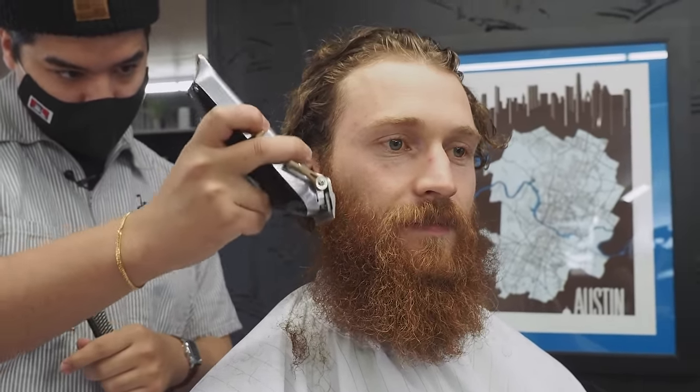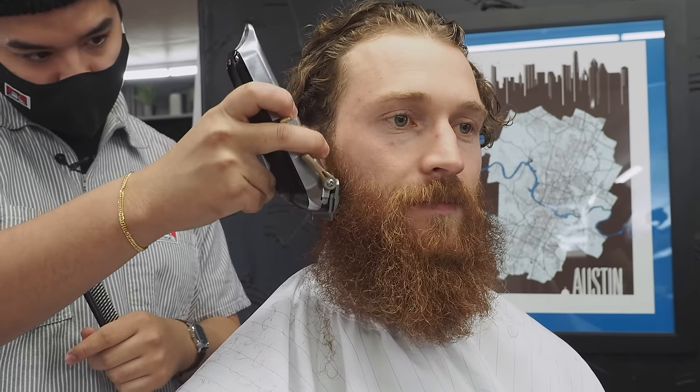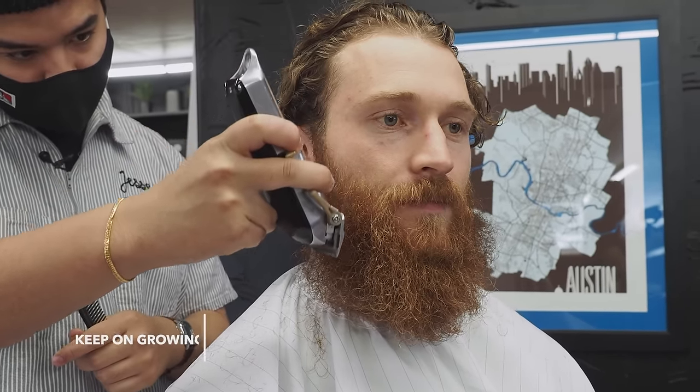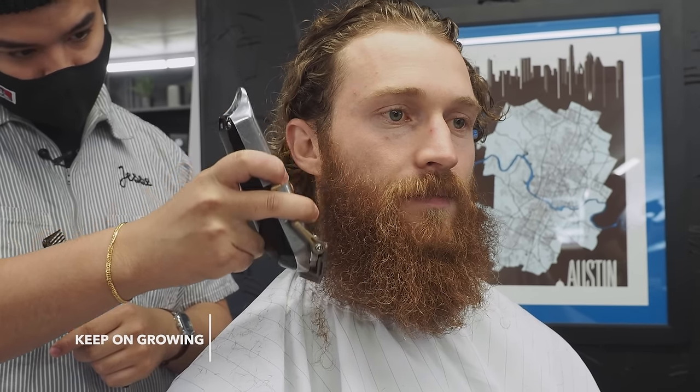So right now I got my clipper about halfway open. I'm gonna close it down all the way when I want more precision, but right now, taking off the bulk work, I'm gonna leave my clipper a little open just so it's softer at first, and then I'll bring that shape in.